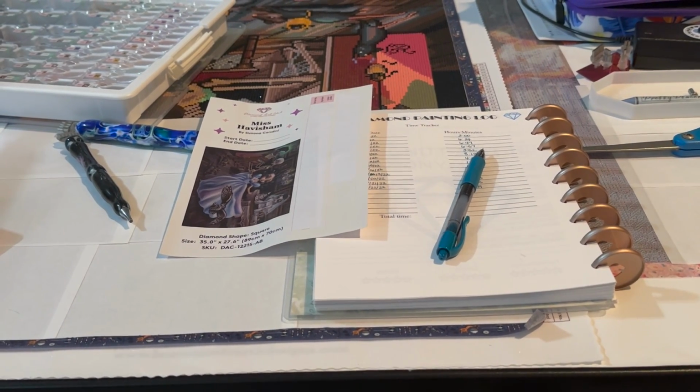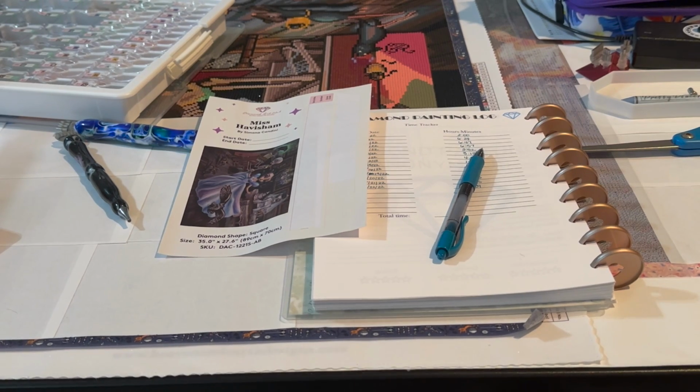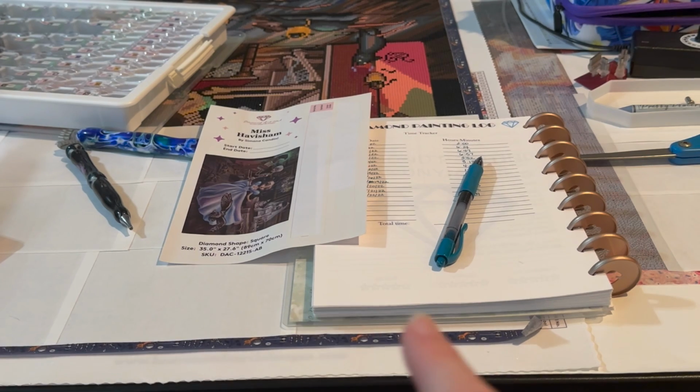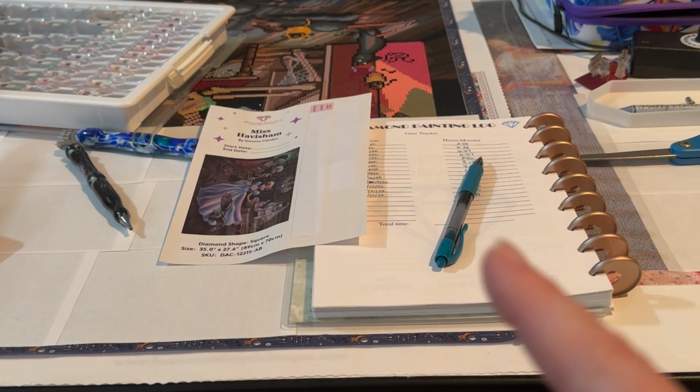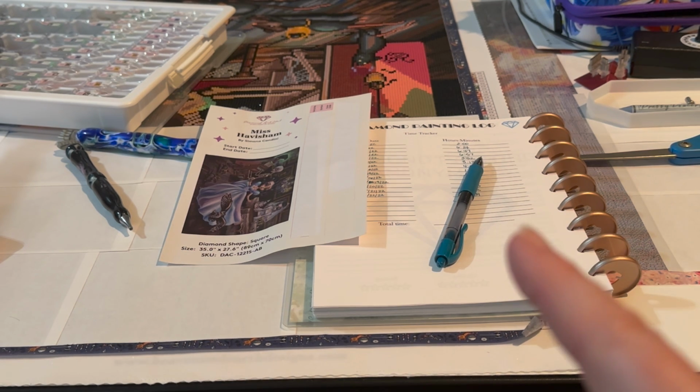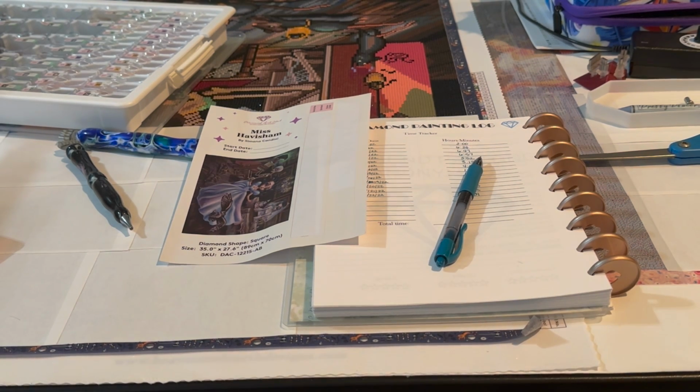It does kind of stick out further into my living room than I would like because the tabletop is so large. But like I said, for me, the whole reason behind getting it was I like to spend time with my husband. And so when he's home, he is generally on the couch, on his iPad, watching TV, or both. And so, you know, Monday Night Football, this lets me sit next to him. I can diamond paint while he's watching football. We're still right next to each other. We can have conversations. And it works for us.